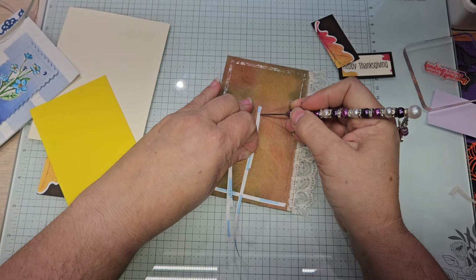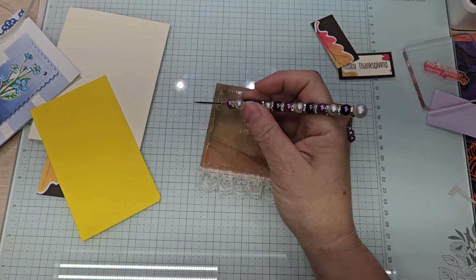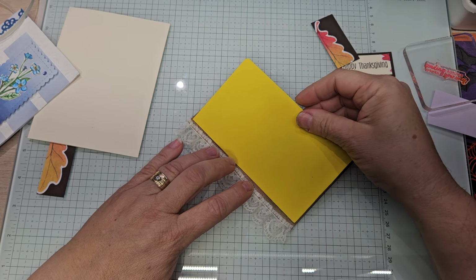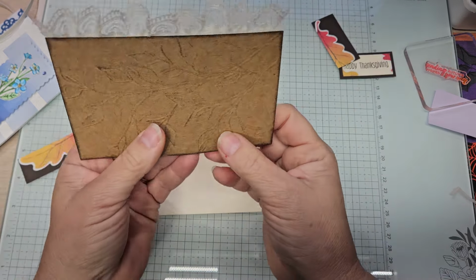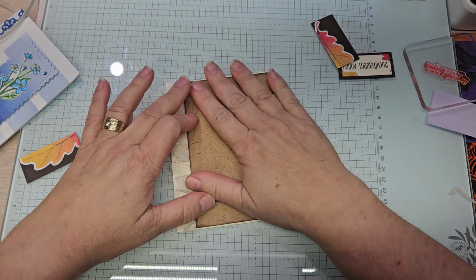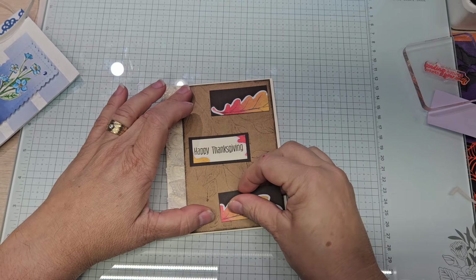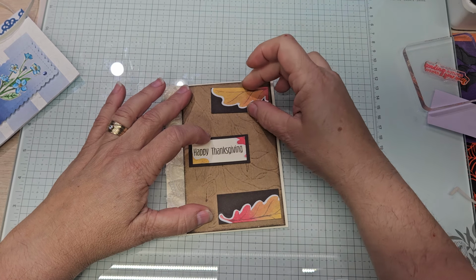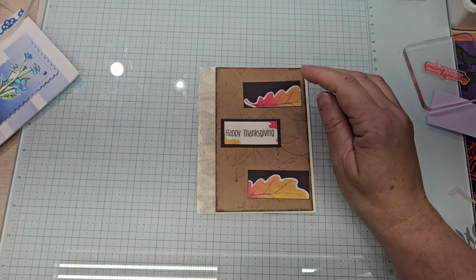Ooh, stick to me. There. All right, so now we have that. Now we're going to have to use some more tear tape again. Yes, I know. Oh, that's going to be raised really pretty. So I don't think we're going to be using anything else. So that one, this one. This one. No, it goes this way. This one and this one. We can glue those down in a minute. Now we need to take the ribbon.